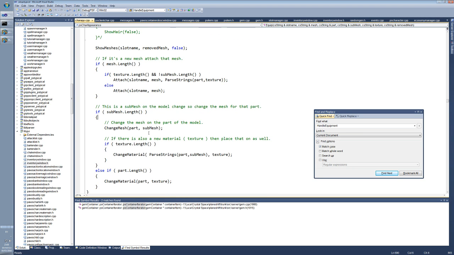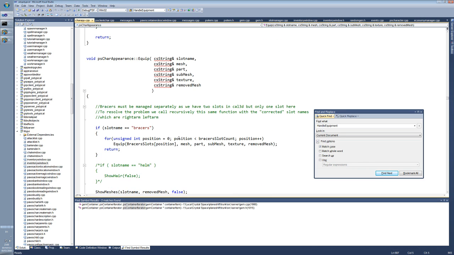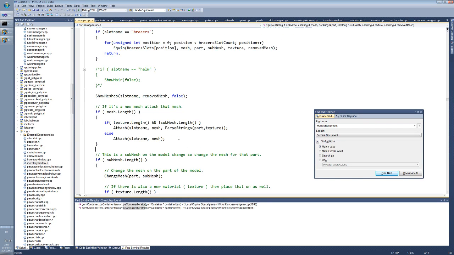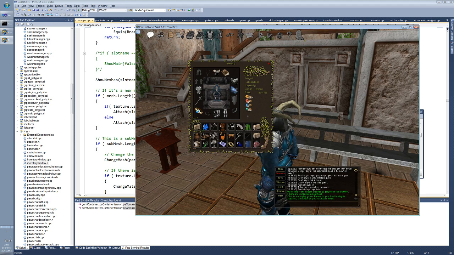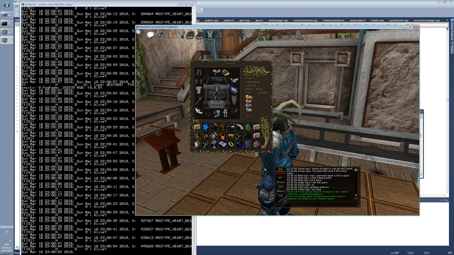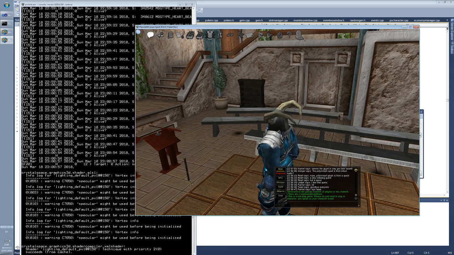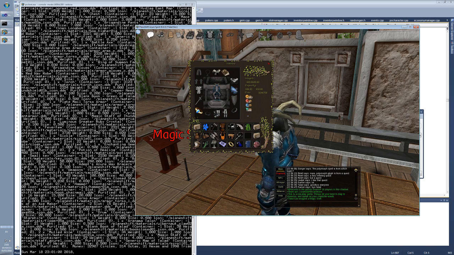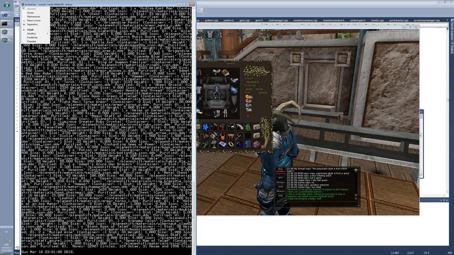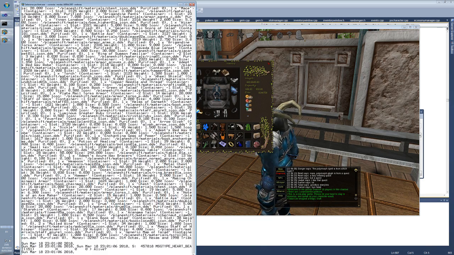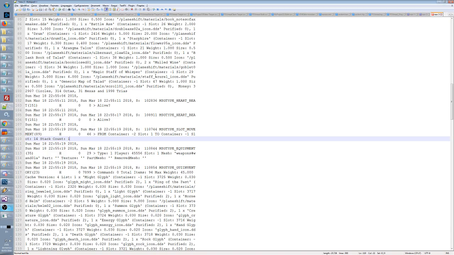So I think what it does here is just changing the mesh on the part of the model, but it's not really creating a new PS item or a new gem actor, right? I think we have to do the same, but check when I drop an item. So if I drop this stuff here, apart from the fact that it's sending me again the whole inventory, maybe it's not the best idea, but it's what it's doing.